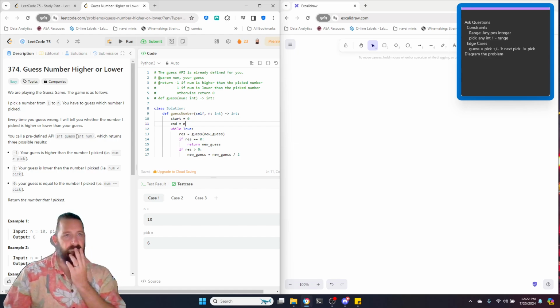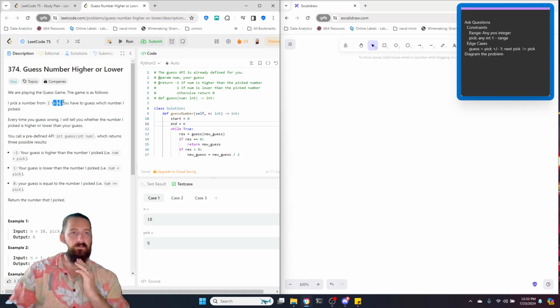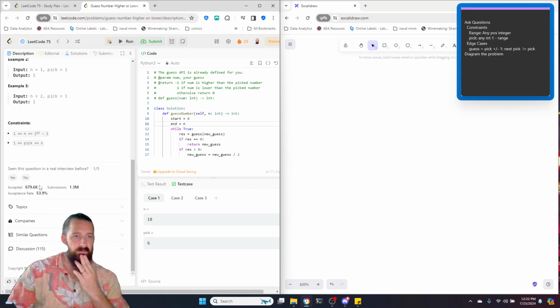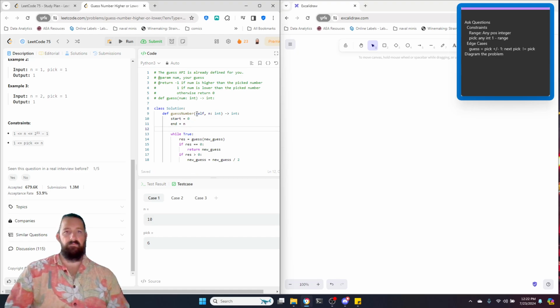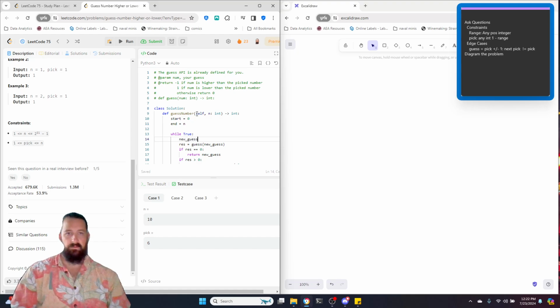Is it inclusive or exclusive? I pick a number from 1 to n, and n is inclusive. So end equals n, and then we're going to do new guess equals start plus end divided by 2.